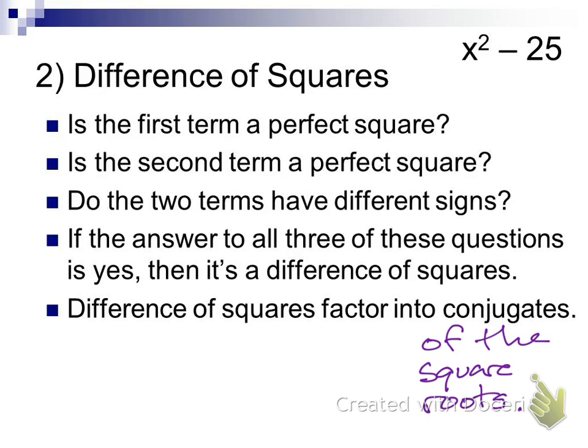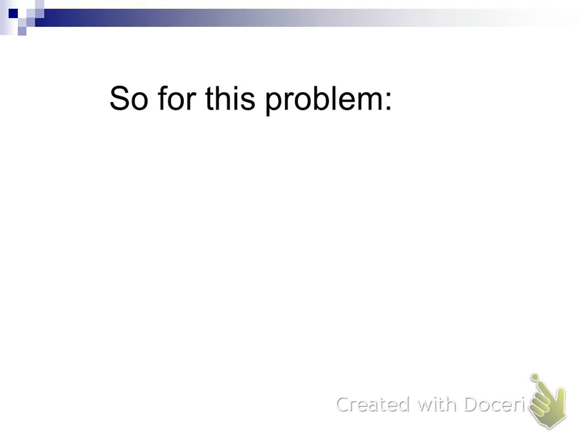So these are the rules that you guys already know for factoring the difference of squares, but I want to make sure you really know the rules because of the application that we're going to take it to. Okay, so x squared minus 25 factors as, like we already said, x plus 5 times x minus 5. Why?